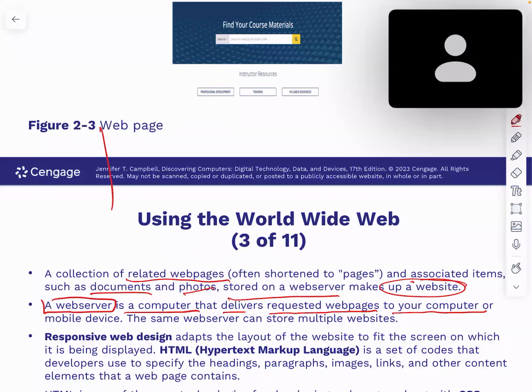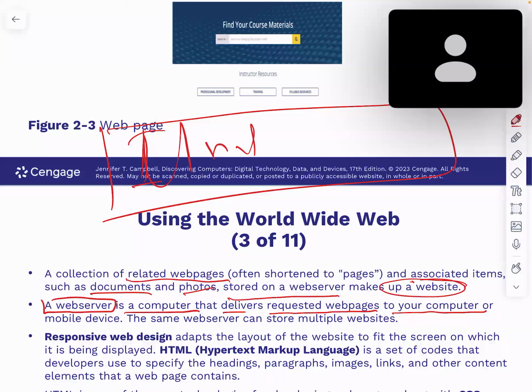Now, when you go on Google and type United States and press enter on your keyboard, you are making a request from a web server.